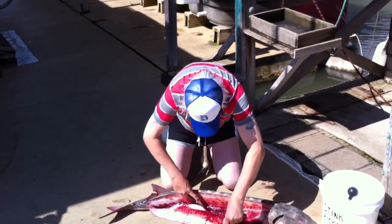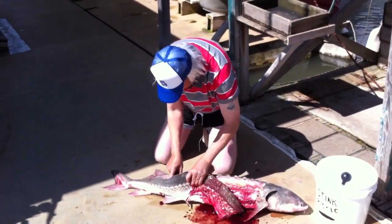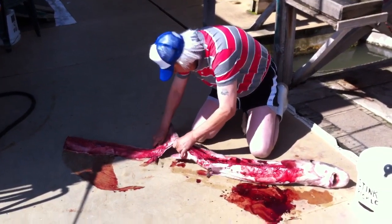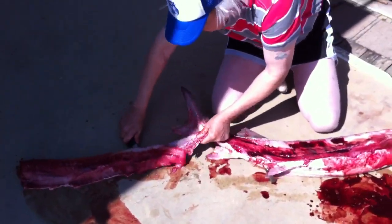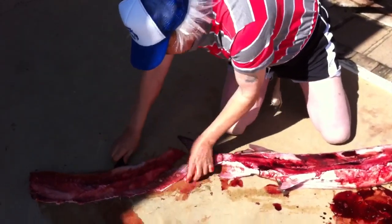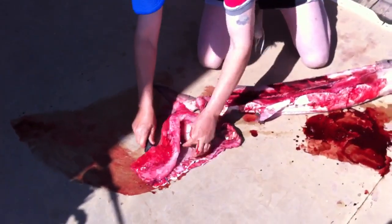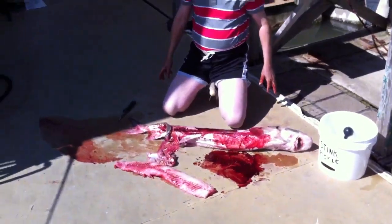Then take the fillet right off of the fish — nice and clean. Like that. Flip her over. Just remove the fillet off of the skin. I like to let my knife ride just a little bit high off of the fillet and I leave that dark meat on the skin. Just keep working that knife. You've got to have a sharp knife. Somebody's been using this knife as a screwdriver. But that's all you've got to do for a nice fillet to take to Bud's Meat. Are you kidding me?